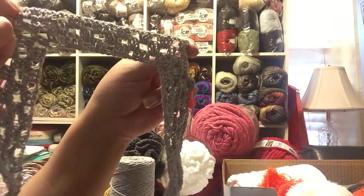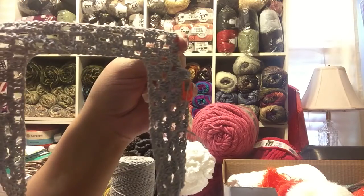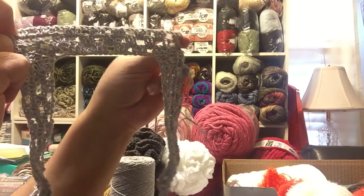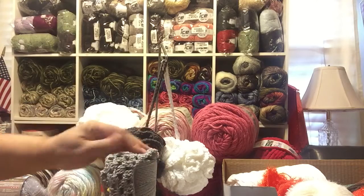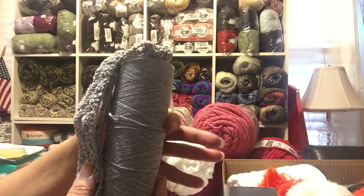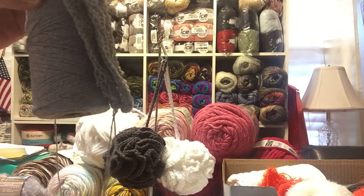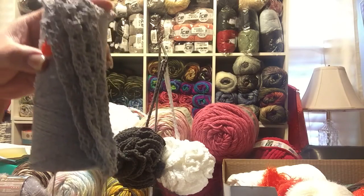But I do like how the cotton yarn holds up. It doesn't split. It doesn't jump off the needle. It crochets very nice. So that's what I'm using it for. So if you remember this that I showed you from Old Mill, it's nice for a garment instead of using it for household use. You would have to double or triple depending on what you're making.